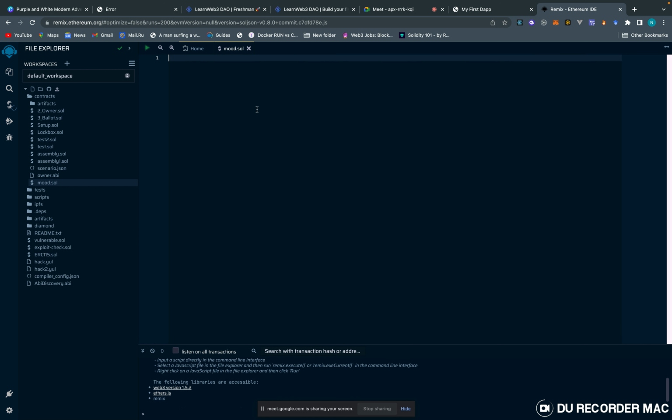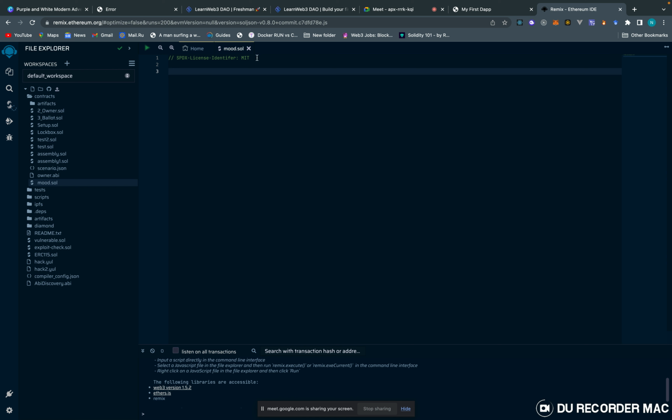I'm going to have our smart contract in here. If you are starting a Remix application, you have to first declare a license identifier. A license identifier helps people to know how to actually use your code. I'll explain why. So this is the license identifier: SPDX-License-Identifier: MIT. I'm just giving it the license identifier of MIT.